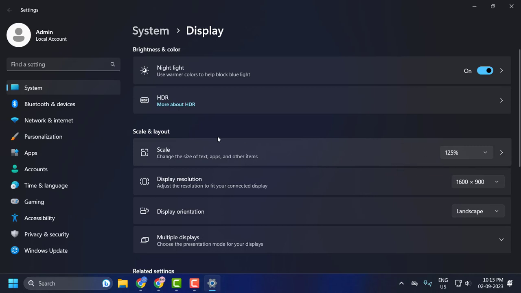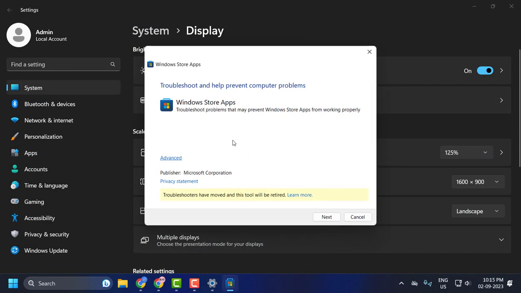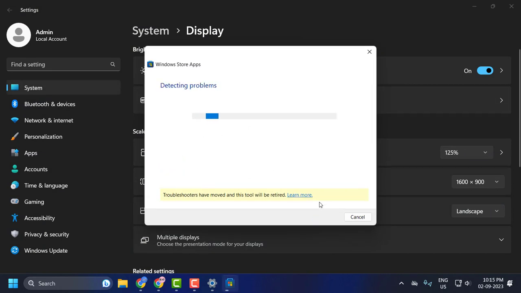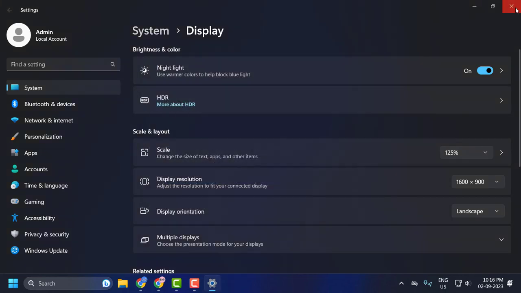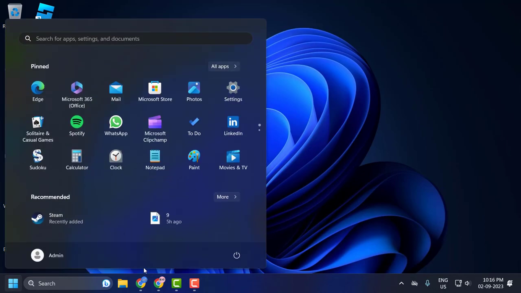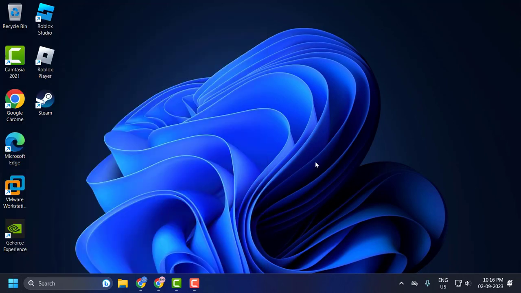After selecting it, you just need to go to the search menu and type Microsoft Store. Find and fix problems with the Windows Store apps. Click on it. Click on next. This will help you to fix the error with the mouse going off screen problem, guys. After finishing this troubleshooting, close the troubleshooter, and now what you have to do is go ahead and restart your PC, guys. After restarting your PC, your problem will be resolved.